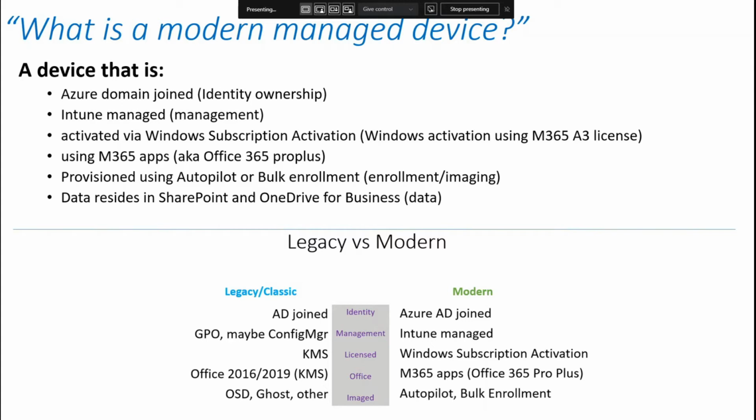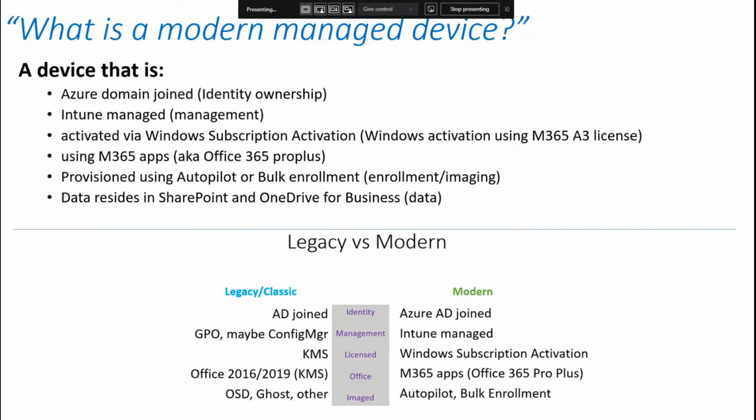But when a device is Azure AD joined, all you need is an internet connection. Just like when you want to get to office.com, you sign in to your Azure AD joined device and it's going to authenticate directly with Azure. You just need an internet connection. And when that user logs into that device, it's going to be darn near instantaneous. It's not going to be processing all of those group policies and login scripts. So the device is going to get to the desktop a lot faster. It's not going to take a cup of coffee. It's going to feel fast and zippy, and your end users are going to be like, wow, this is nice. This feels like a modern device. I like this.